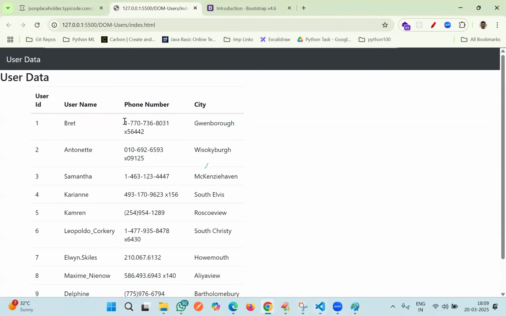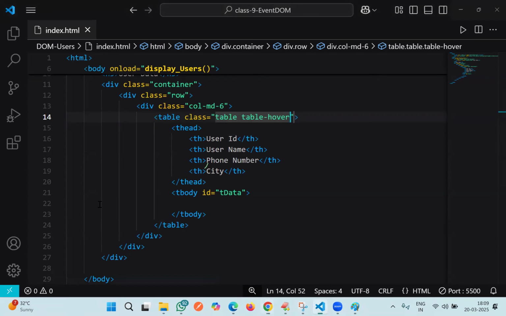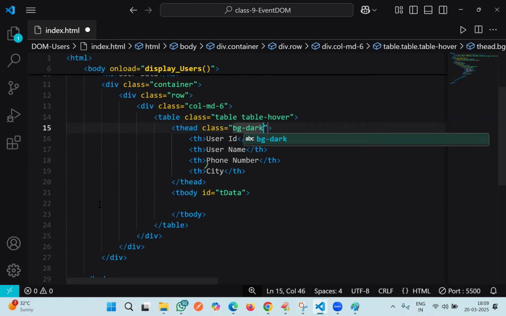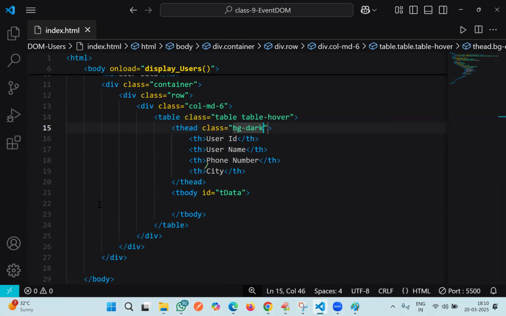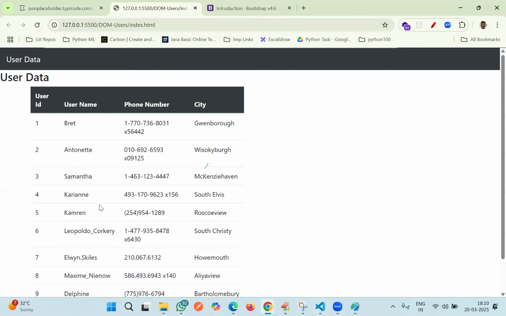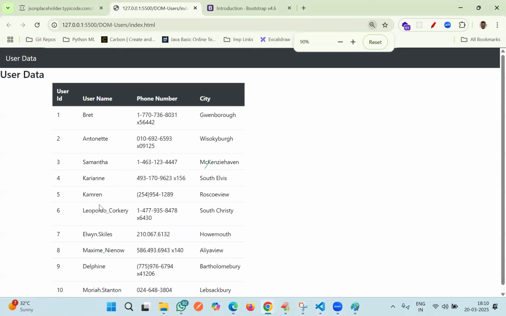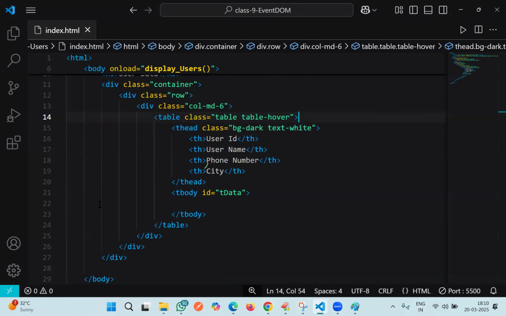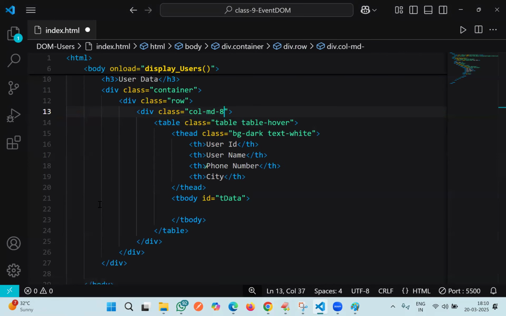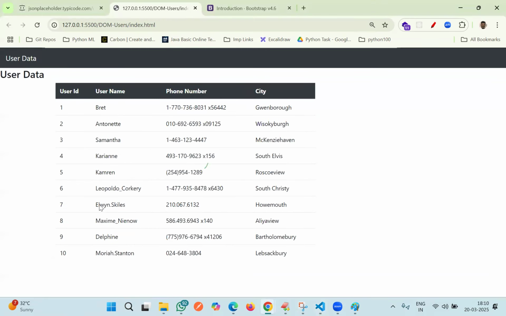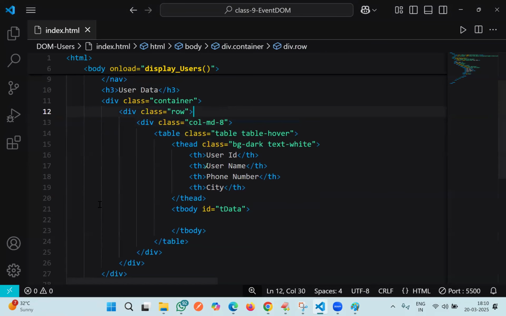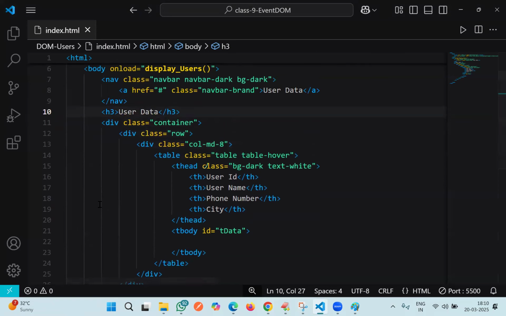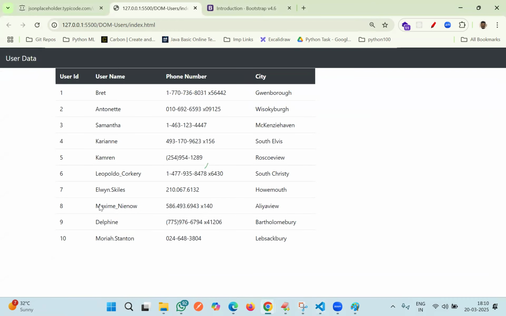And at the table head level, class equals bg-dark and text-white. Fine. Still, if you want to write more, use column 8. Column 8, perfect. So remove the table data somewhere. This is not a good idea.